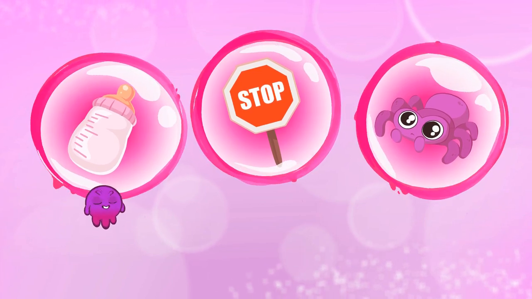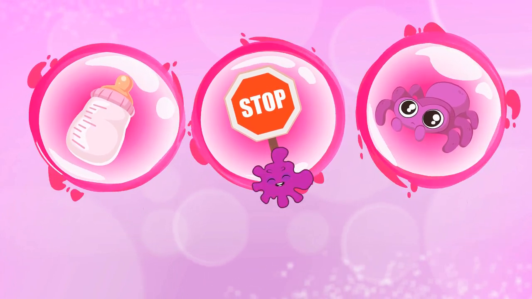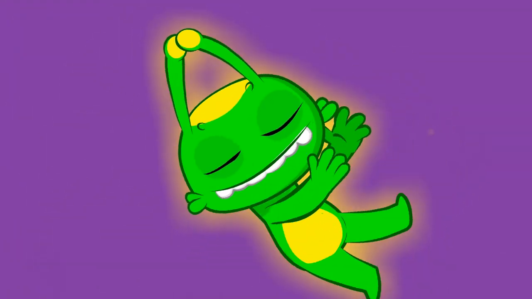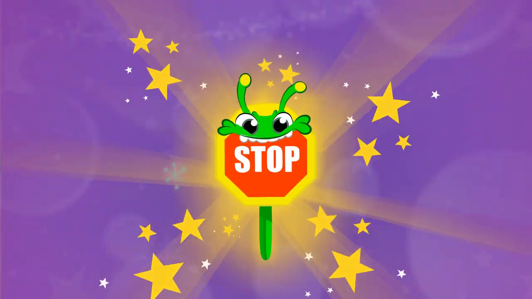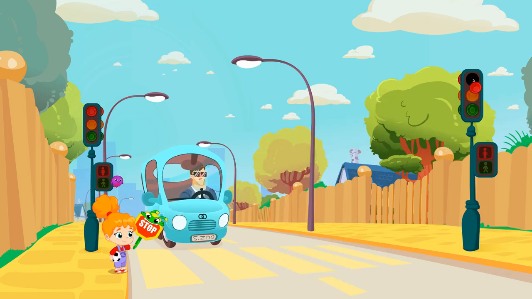A baby bottle? A red stop sign? Or a spider? That's right, kids. Groovy should transform into a red stop sign to cross the road. Remember, red means stop. When cars see it, they're forced to stop. But always look both ways and never cross if cars are coming.